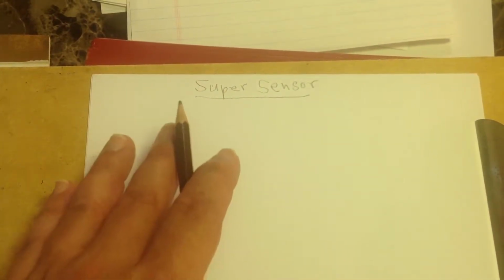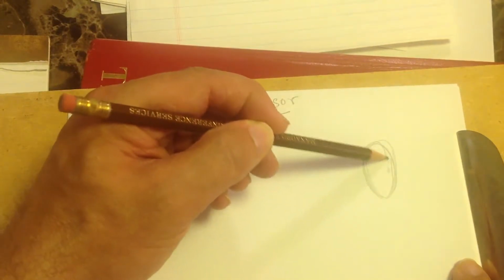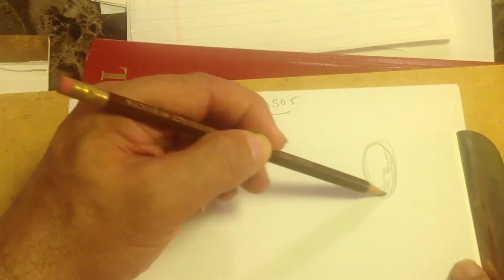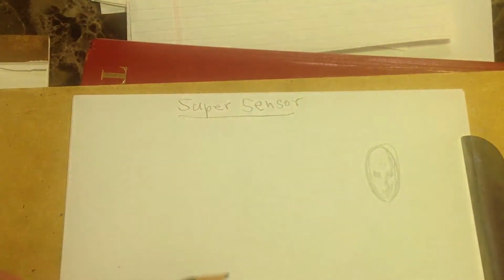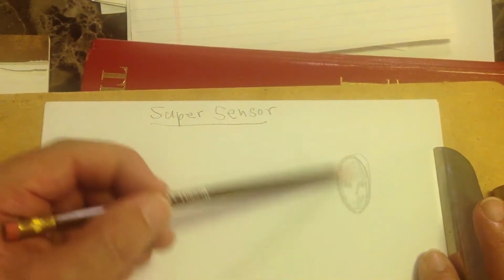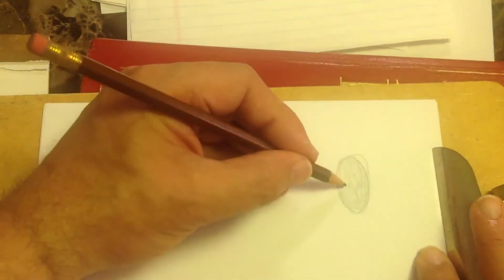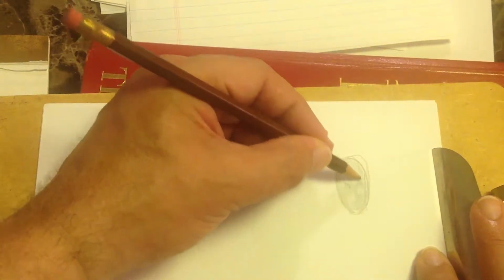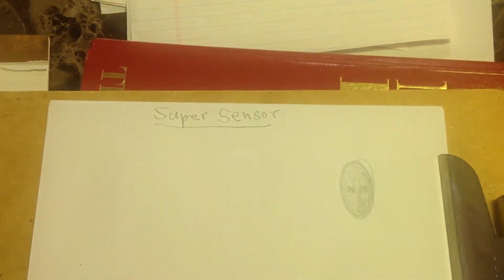But in either case, that was Super Sensor, and I had him in a mask that was basically just a mask, and it would cover his face completely. It was all black, and it just covered his face. Now, it should probably be more like this. And the gray part you're seeing is just the light reflecting off the black mask. Man, it's so hard drawing through the camera. It's something more like this, right?